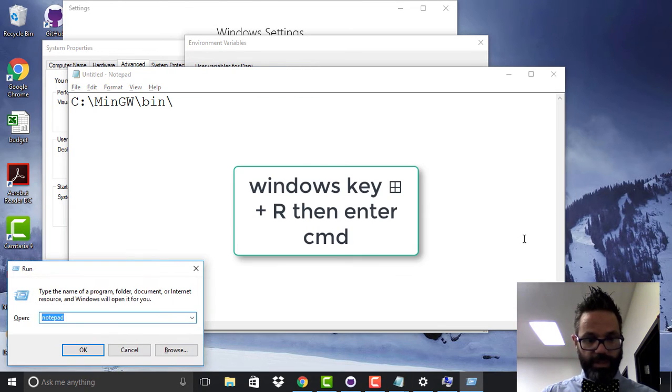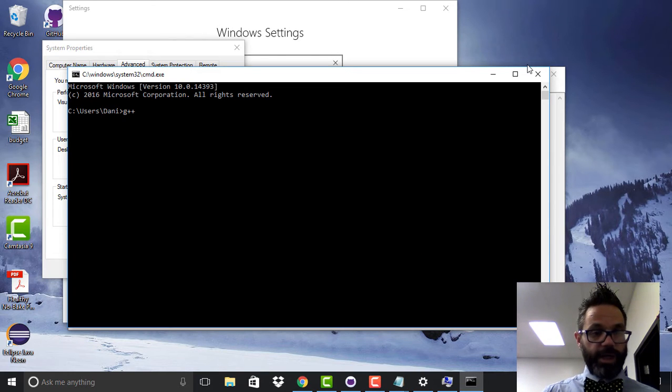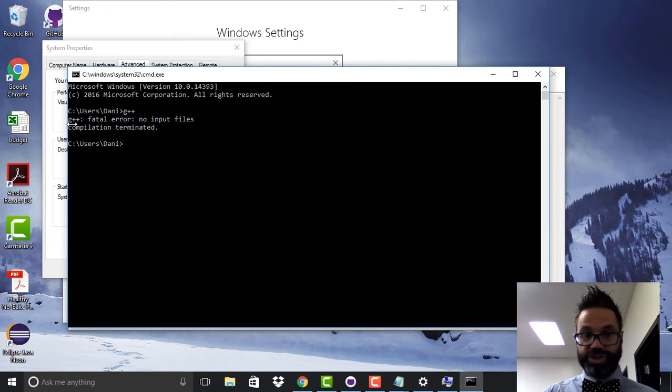We're going to test that right here. We're going to go to the command line and test it out by typing in G++ at the command prompt. That should let us see that we have the compiler installed. We verify that right here by getting that fatal error, no input files. That means it does see the path to G++ from that bin directory, but it didn't work because we do not have a file specified, which is exactly what we want to see.